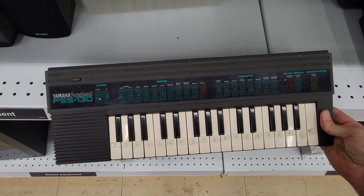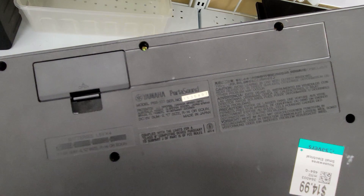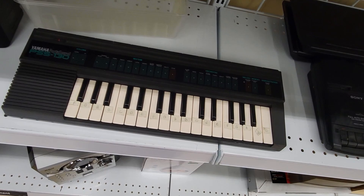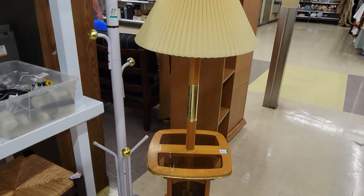Here's a neat little keyboard. I had one similar to this when I was a kid — I think it was a Yamaha one. This is a Yamaha ProSound PSS-130, and that is not a bad price for this because I looked and on eBay they go for about $50 shipped. This one looks to be in really good shape. If it was $10, I might have considered picking it up just to play with.